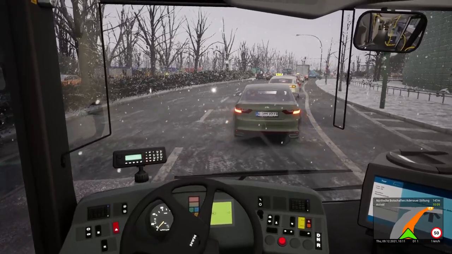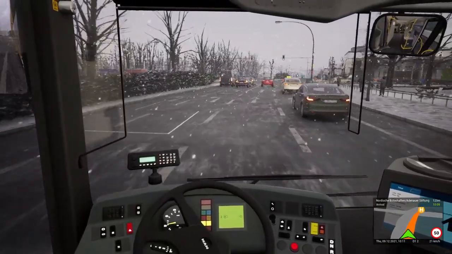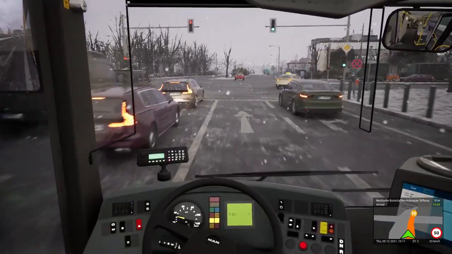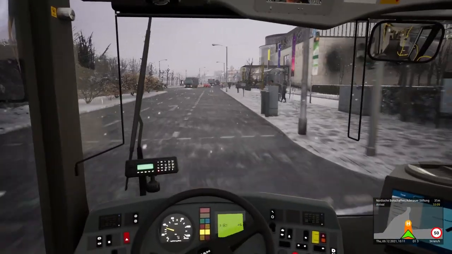Go on, keep going. I mean, I could have actually gone past all of these, couldn't I? But I didn't really want to. Oh, we'll go down here, because this guy's going right, isn't he? No. No, he's not. Oh, yeah, he is. Right, okay. There we go. Lovely. Right, we'll just fly down here.